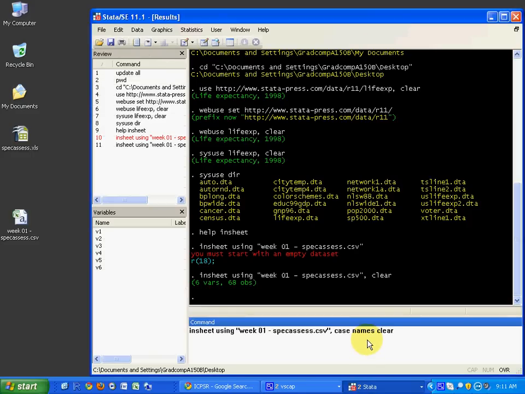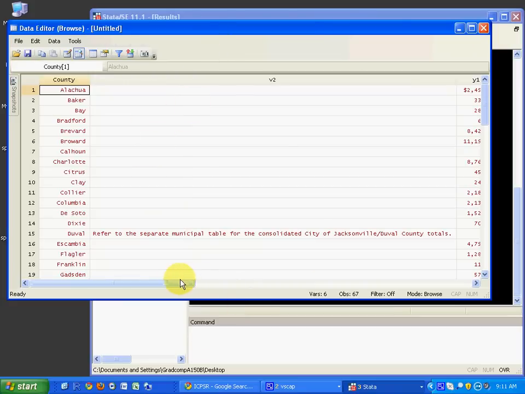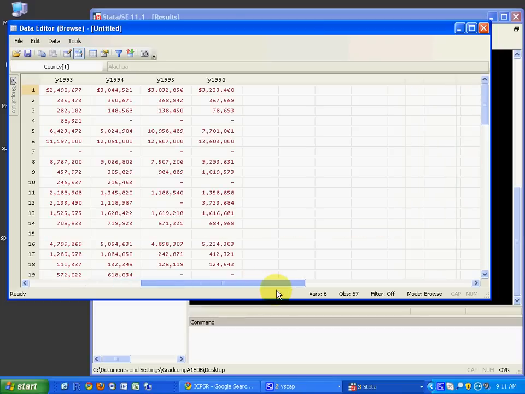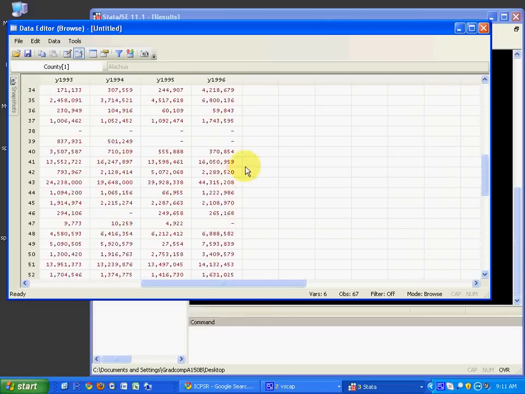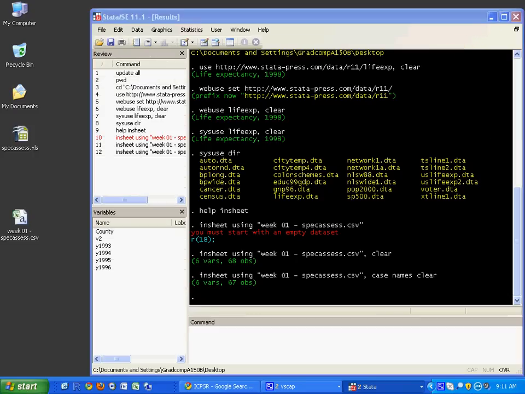The way to do that is that you just add the option of names. Make sure that clear is after any of the options that you put in here, because if it's not, it won't work. It'll give you an error. So I just redo that, and I've got my data set. Now you have to go back through and you have to clean up stuff like this text right here. You're going to want to get rid of that and go through and either substitute in, replace for these hyphens to be periods, or do whatever you want to treat as missing values. And then you're going to want to destring all these variables so you get them in numerical format. But you've got it in, so all you have to do is clean it up now.